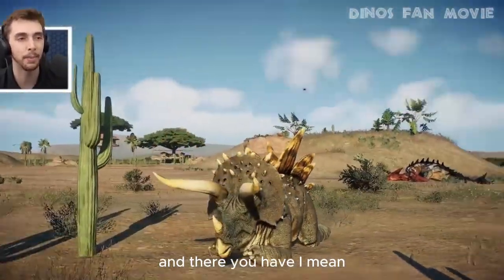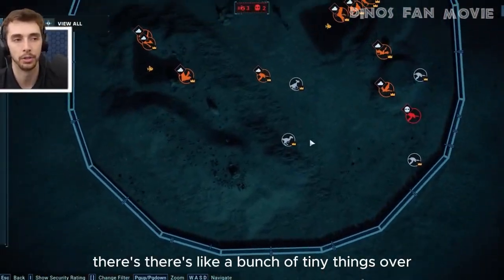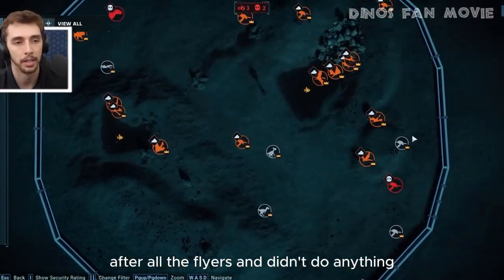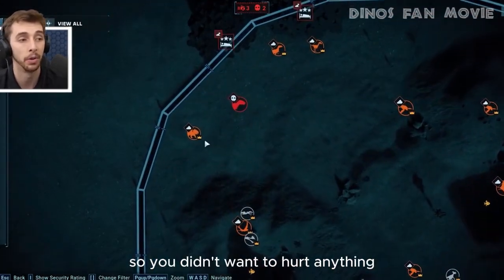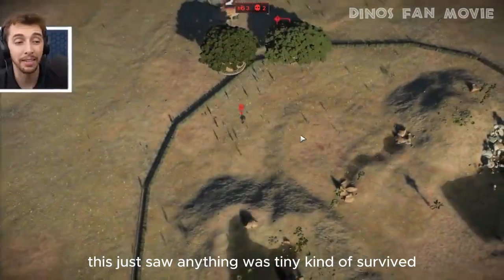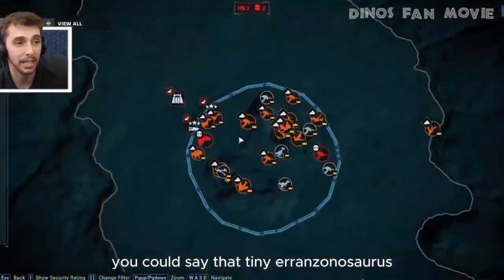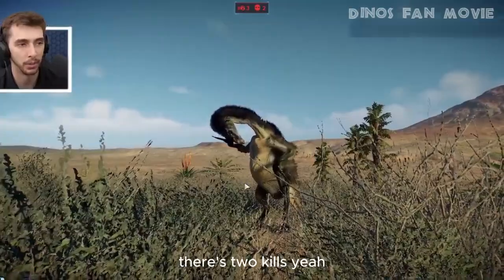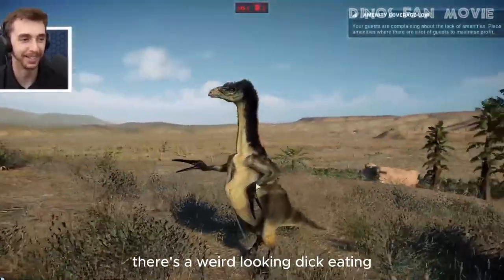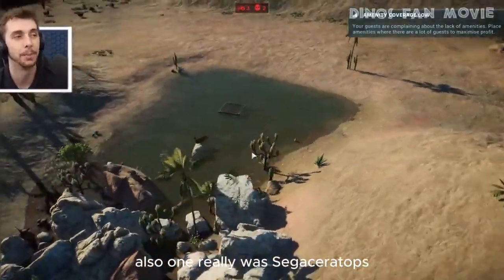And there you have it. I mean, we have loads of other things. If we have a look on the map, there's like a bunch of tiny things. The Oviraptor, all the flyers didn't do anything. Quetzal buggered off over there, so he didn't want to hunt anything. Lystrosaur, anything that was tiny kind of survived. If there was another winning, you could say it's that tiny Therizinosaurus. This thing actually, I think, did get some kills. There's two kills. Yeah, this weird looking turkey thing also won. But really, it was Stegoceratops.